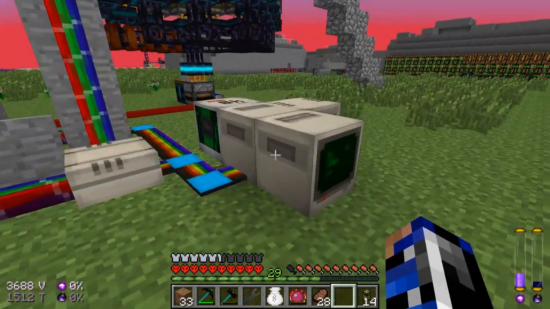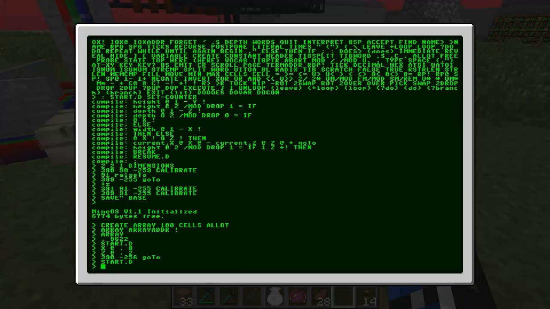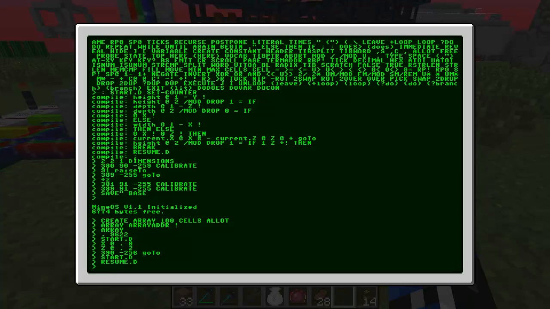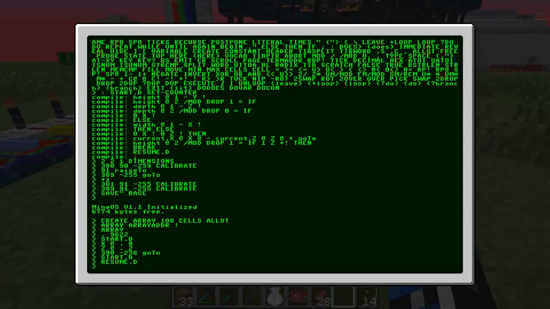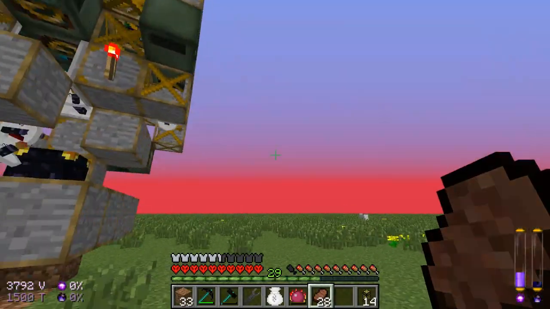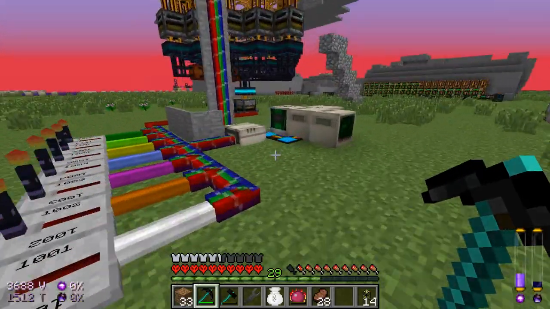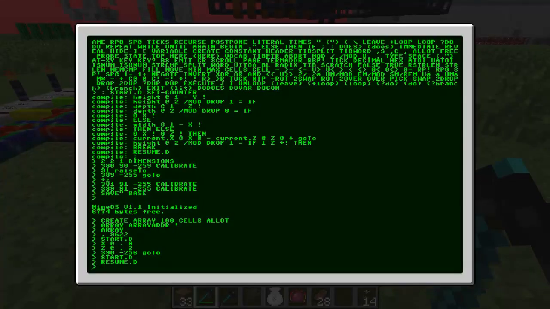It broke it. Then why isn't it doing resume.d? Okay, there's a problem with resume.d. From what I see, my code is ruined. So, it's obviously breaking the first part. That's okay. It's the resume.d that's the problem, and I don't see what the issue is. So what I'm gonna do is dig around through my code, recode it a bit, see what the hell is wrong, and etc, etc, etc.